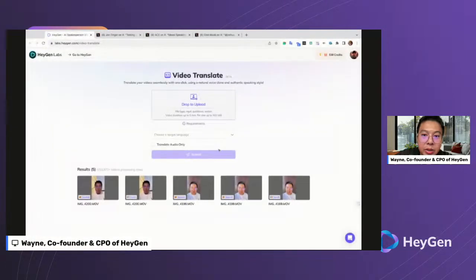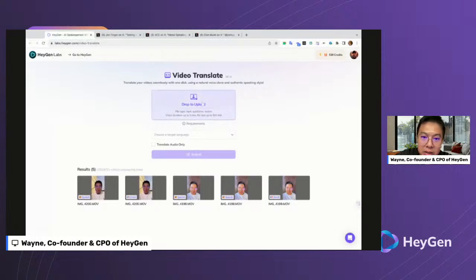Okay, let me share with you what happened after I go to Video Translate. I will not be able to do a live demo now because you see there's a crazy line that's been processing, and our engineer has been doing everything they can to scale up the server capacity to process the jobs as much as we could, with the priority based on the accounts and their memberships.